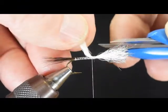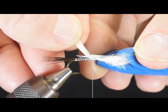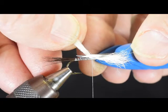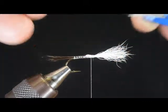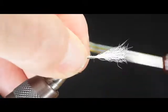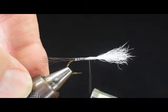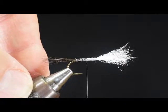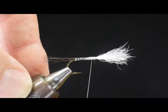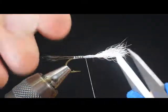That's because I want to place my scissors in flat along the shank from the off side of the hook, hold the fibers up at about a 45-degree angle, and make my trim. That makes a real steep cut, and it blends the two hairs together. You get a nice smooth underbody, and when you have a smooth underbody, you have a really good chance then of getting a good, smooth looking fly.